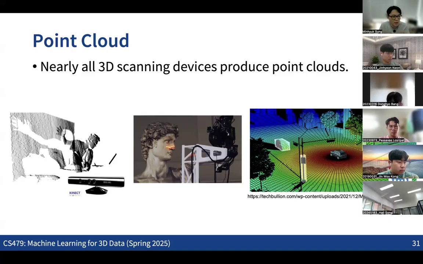These 3D scanners basically give the 3D information as a point cloud, because the mechanism of those devices is to shoot rays from the projector into the 3D space and check the intersection point along the ray, basically the distance where the ray intersects with the 3D surface. The receiver receives this information. So for all the rays, we get information about the intersection points. That's why we get a point cloud as the output of 3D scanning.